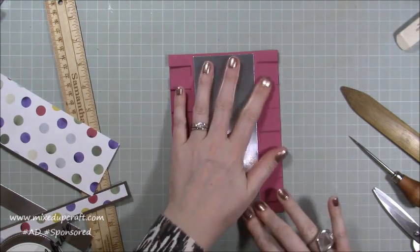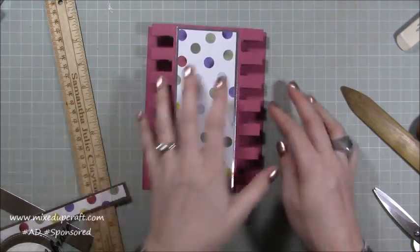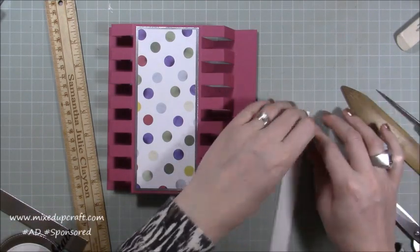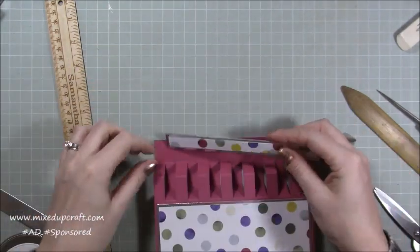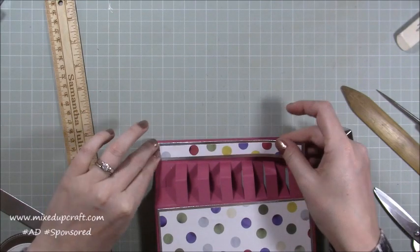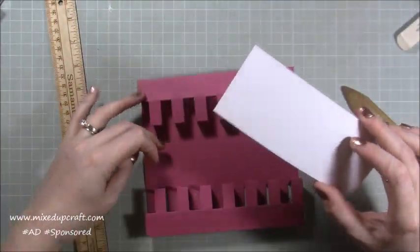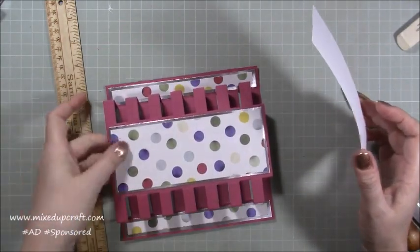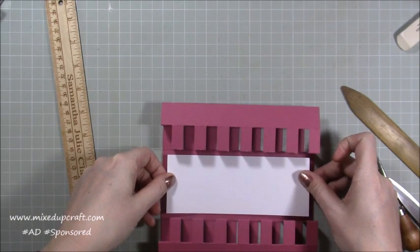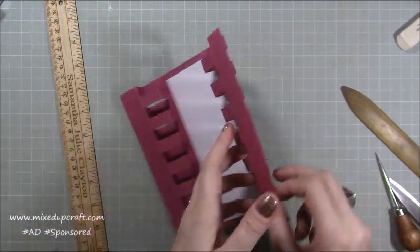It looks so good — just catching that silver on the sides. Pull out one of these edge pieces — I'll use the one I've already prepared. Stick it on from the top and go down as one piece; it's a bit easier to manage because it's quite thick. On the back, this piece is two and a half by six and a half — the same measurement as the silver mat on the front — and this is just for your sentiment on the back. Sit that in position and you've got plenty of room to write your message.